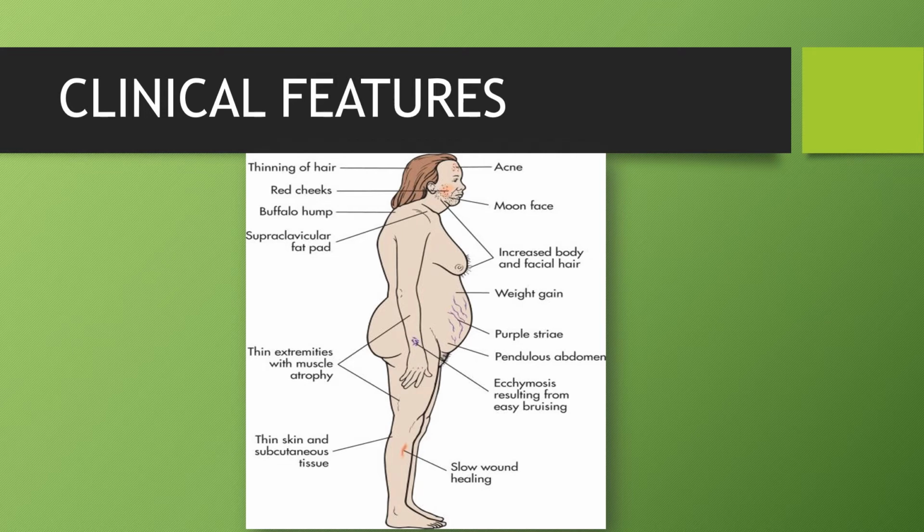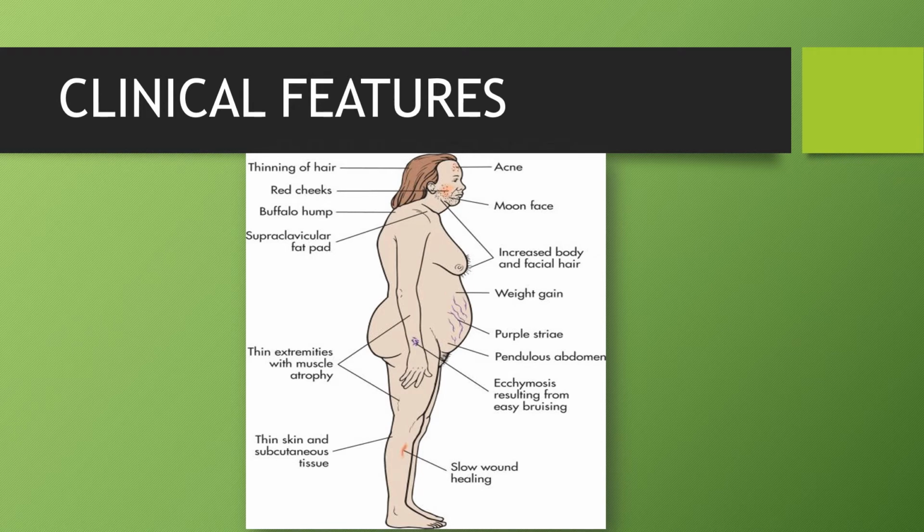So, on the other hand, the protein catabolism, due to the excessive cortisol, will result in muscle wasting and thinning, right? It will lead to muscle wasting and thinning, muscle weakness. It will lead to thinning of hair because of the loss of keratin production. It will lead to thinning of skin all over the body because of the degradation and loss of collagen, right?